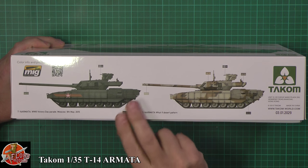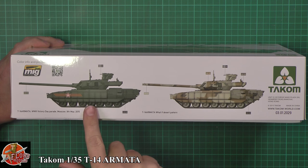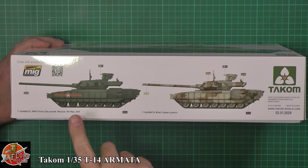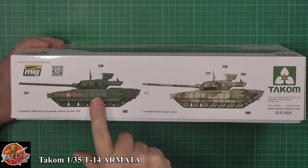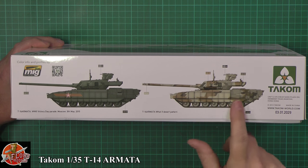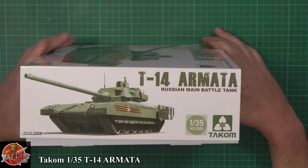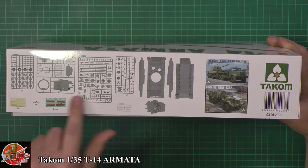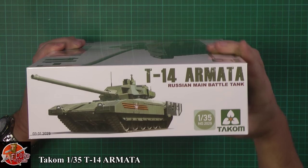So I take it these are from the Arms Expo. This is where we were saying the 9th of May for the parade — this is the first time it was seen properly, out and about without being bagged up and covered. So that is from the Victory Parade, 9th of May 2015. Then we've got obviously desert warfare patterns — I assume this is for the expos and weapons conferences. We've got a breakdown of what you're going to get in the kit and a couple of other bits that are out and about.